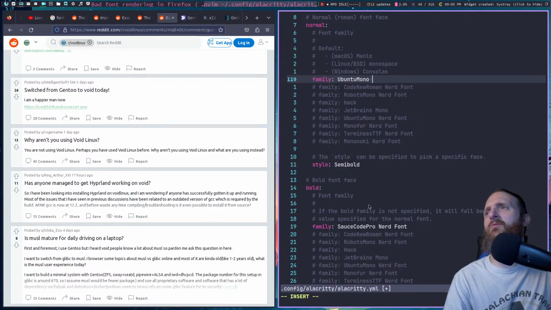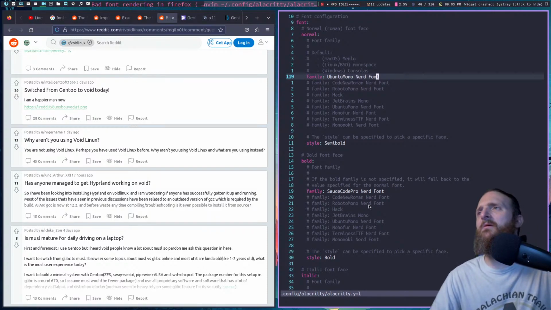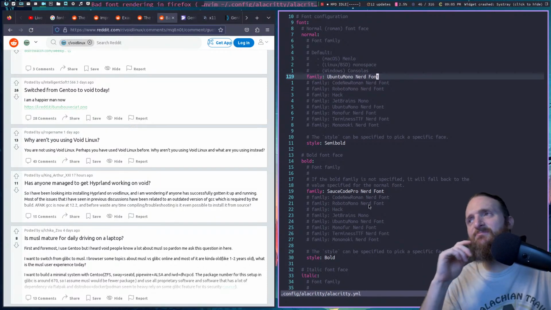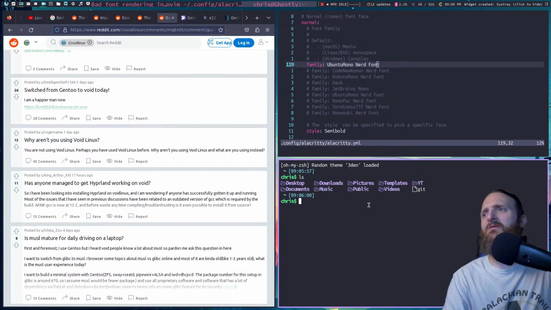Ubuntu Mono Nerd font. Looks alright, but that is small. That's some small fonts.